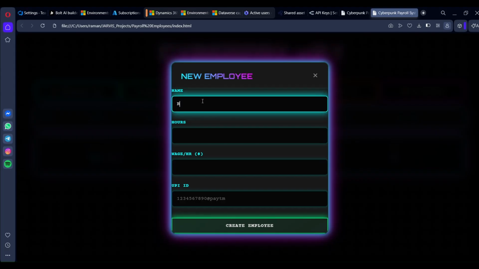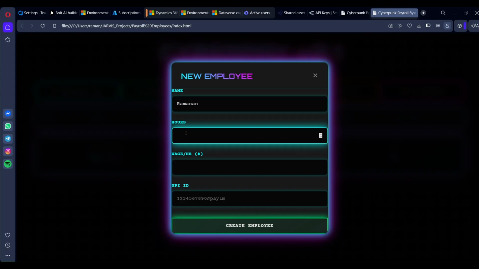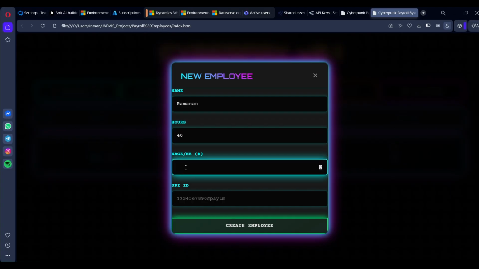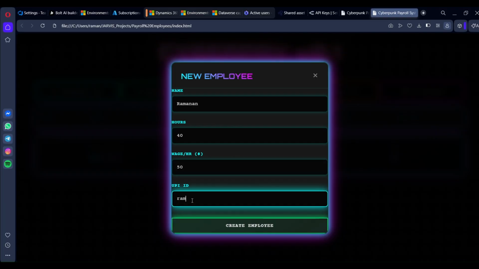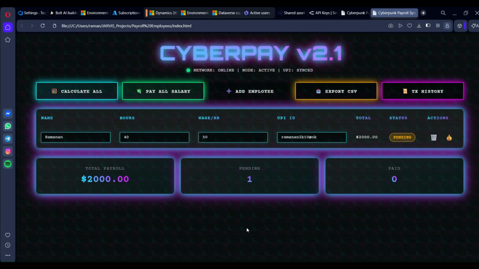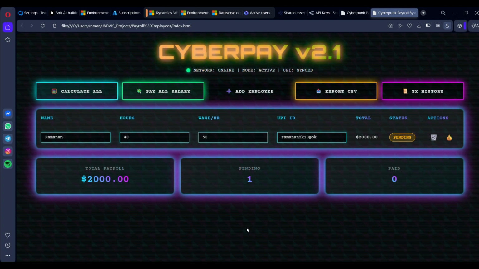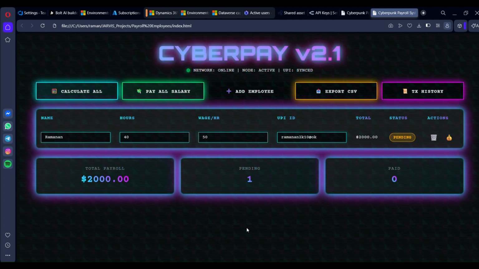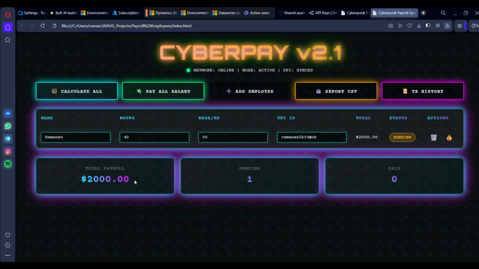I can just say 40, 50, 15, and again create employee. That's it. It has created a 2000. It has automatically calculated the hours-based salary, $2000 pending, and it needs to be paid.